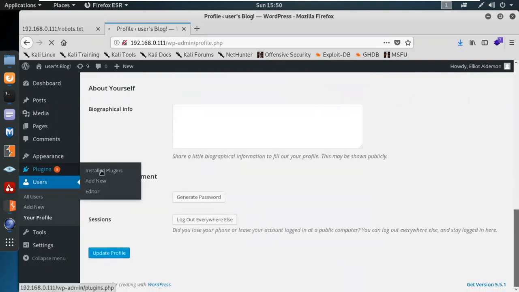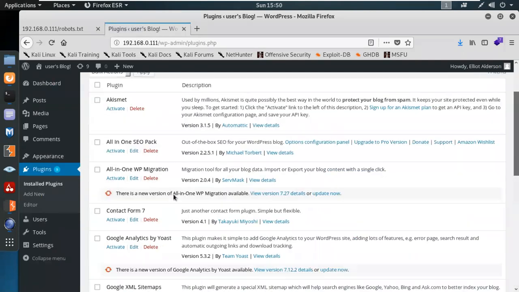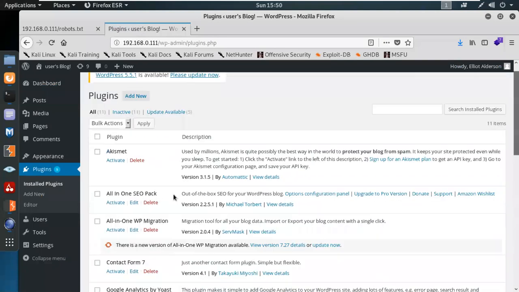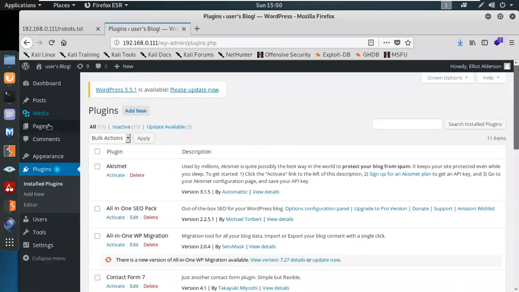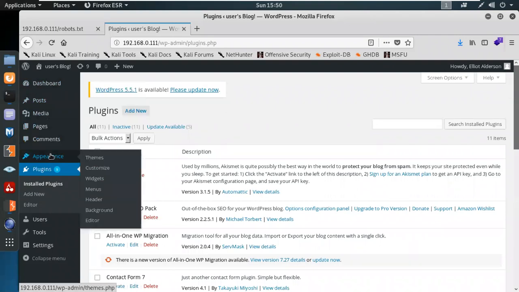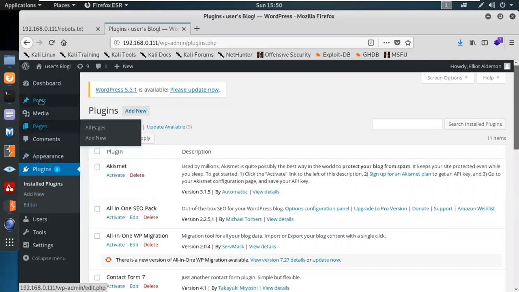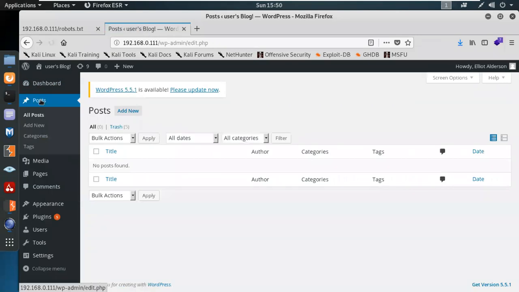We can see plugins, install plugins. But the most important part is the version of WordPress. In the appearance you can see posts. You can manage all the things of your website over here, I guess.